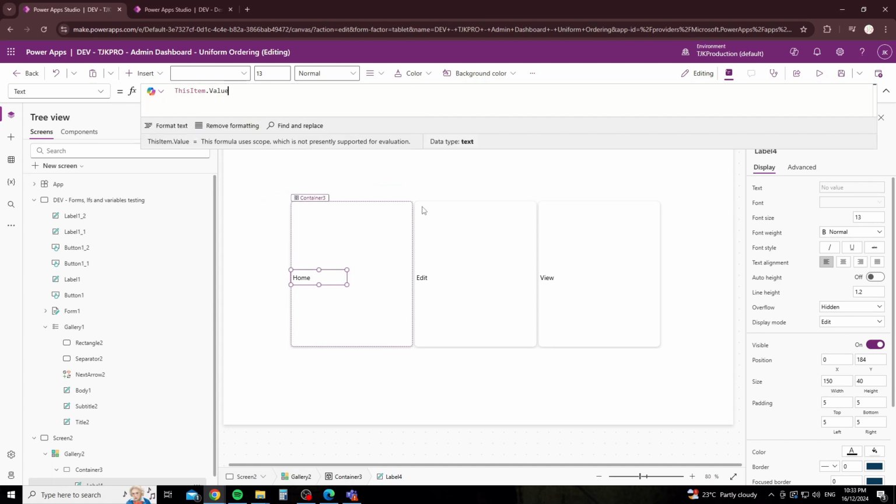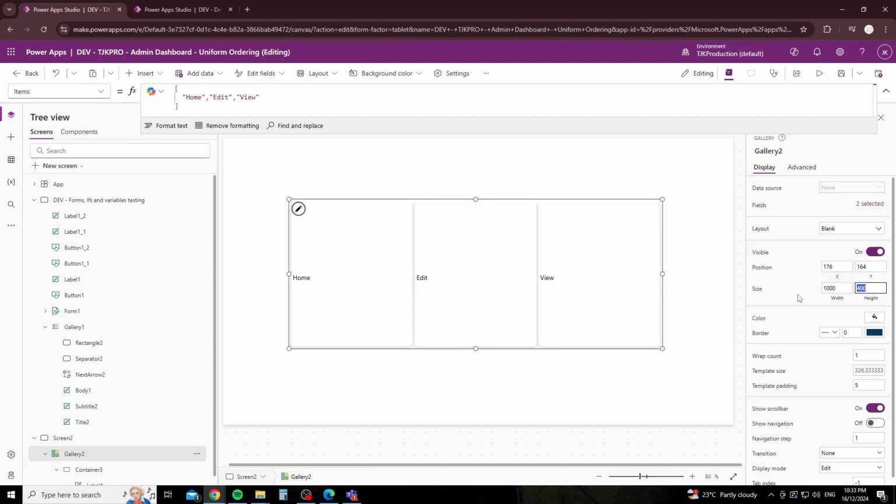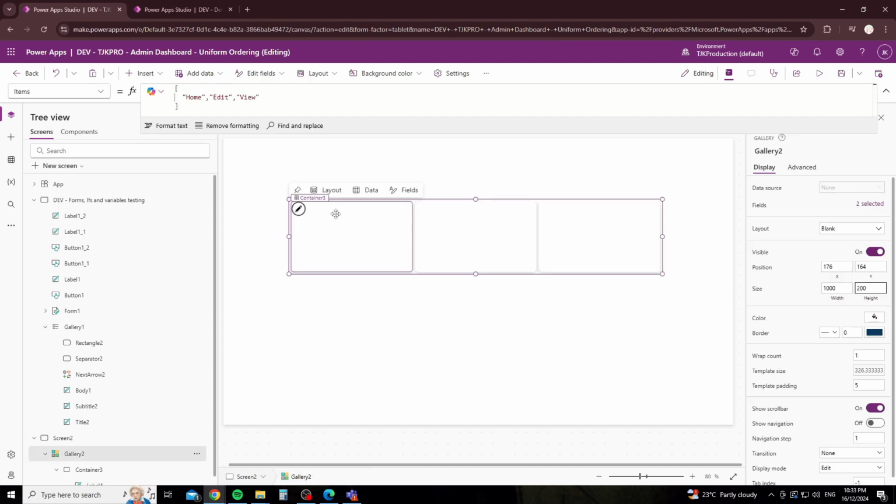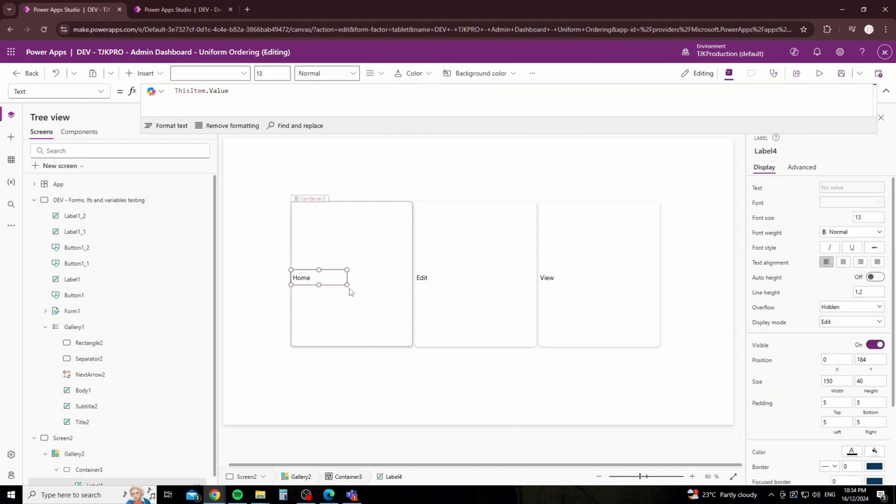Now you want to remember that you want to try and keep it dynamic, so that if I were to change the size of this right now to 200, the label's just stuck down here somewhere, right? That's because the X and Y axes aren't dynamic. So I want to look at how I can make this dynamic.